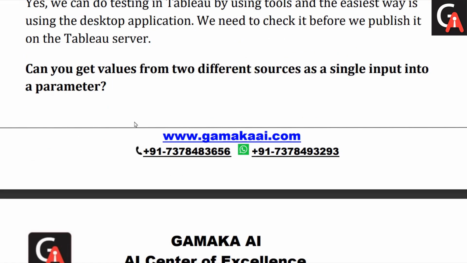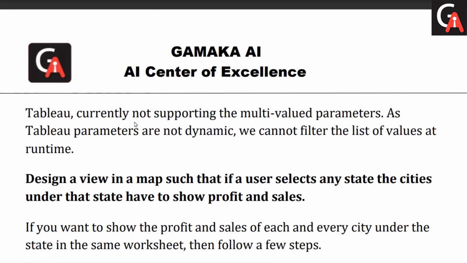Next, can we get values from two different sources as a single input into a parameter? Okay, Tableau currently does not support multi-valued parameters. As Tableau parameters are not dynamic, we cannot filter the list of values at runtime. So parameters only take one value at a time, not a list of values.